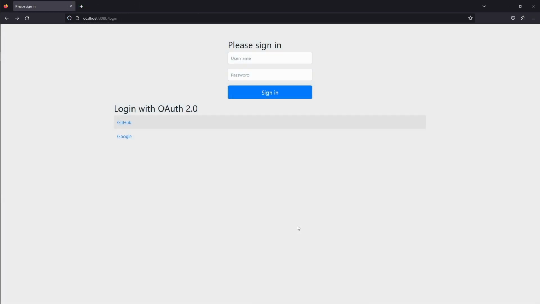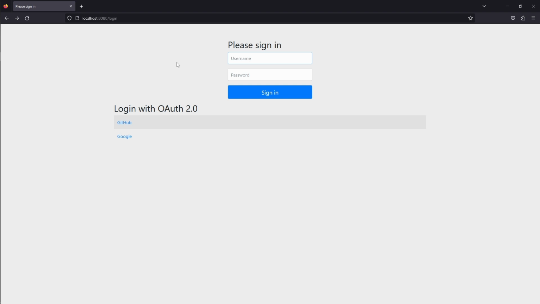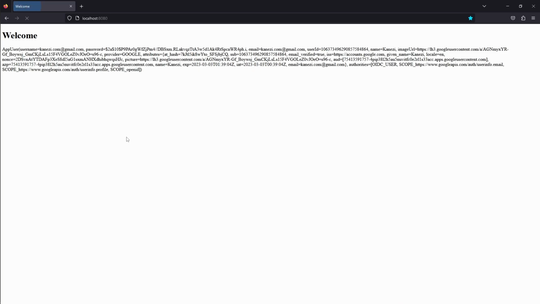Let's recap the current functionality of our application. We have two hard-coded users, Bill and Bob, which we can use to sign in. Bill 321. We can also sign in via GitHub and via Google.